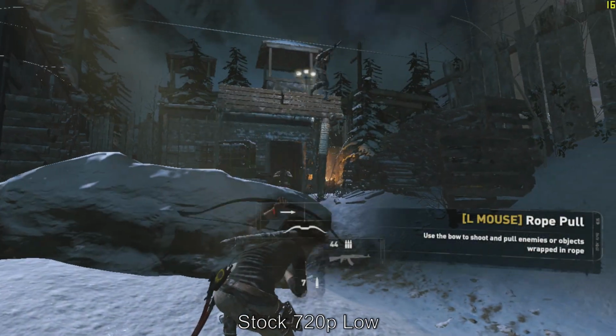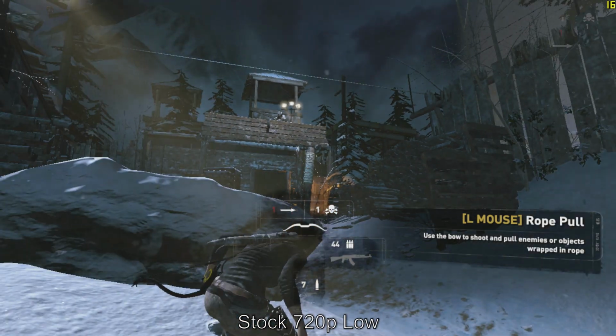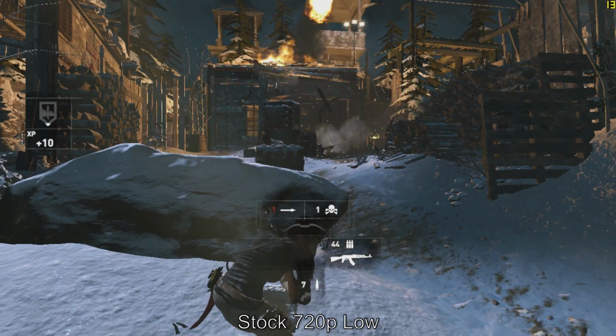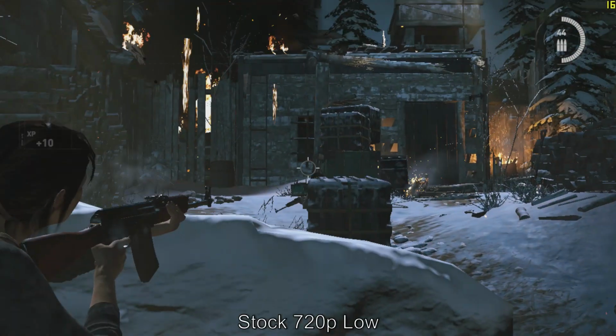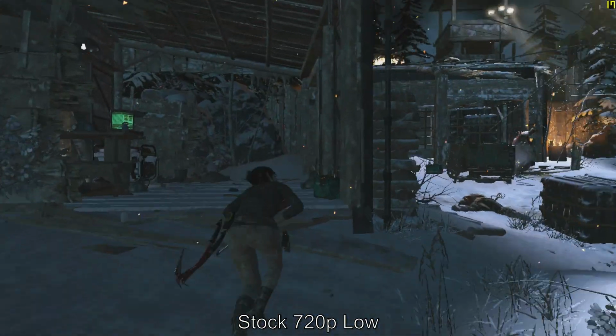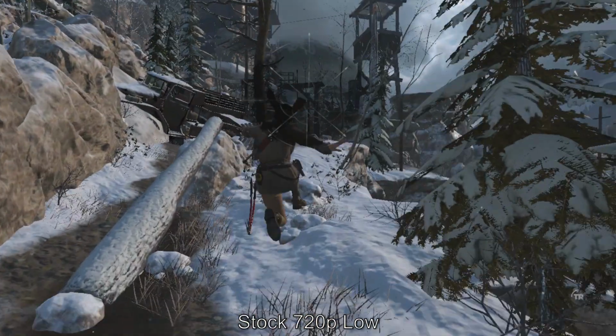720p made no improvement at all, and in fact, made performance even worse at times. The long loading times were still present, and the FPS sometimes dipped into the single figures. Gameplay was extremely stuttery throughout, and at several points throughout the game ran in what looked like slow motion with severe audio and video stutter.